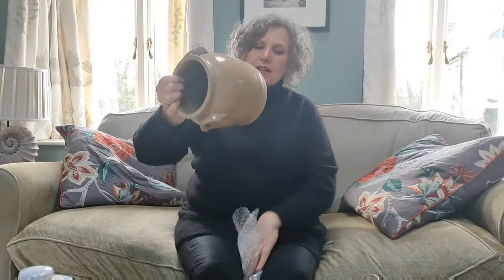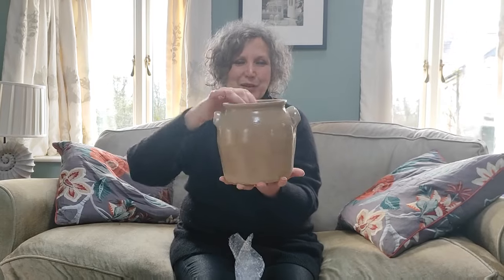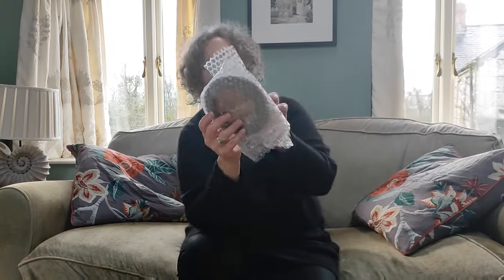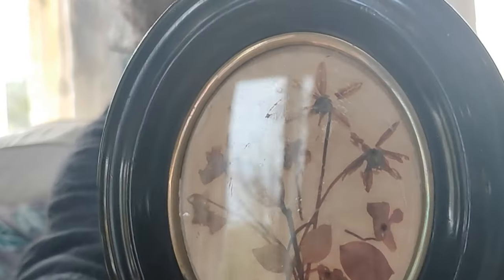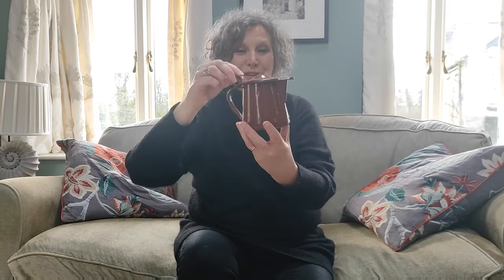There is another beautiful shop in Penzance called Faded Vintage, and she bought a few bits from there too. There's a beautiful confit pot — nice with flowers in or just utensils. Also from Faded Vintage, a really pretty little picture with pressed flowers in it. And she also got a little enamel jug from Faded Vintage — I use mine for flowers, but I'm sure she'll style that up in her kitchen somewhere.